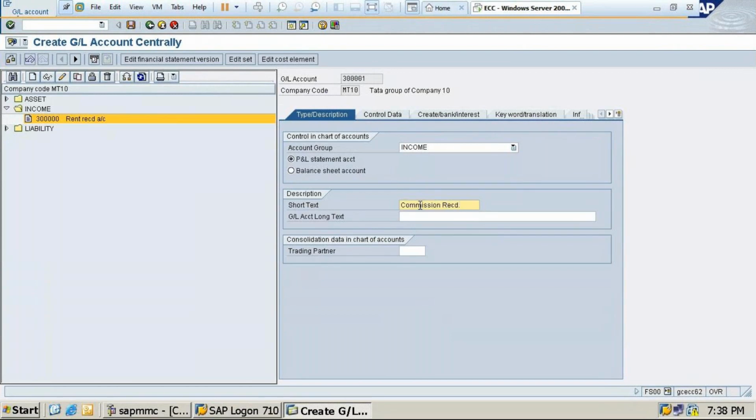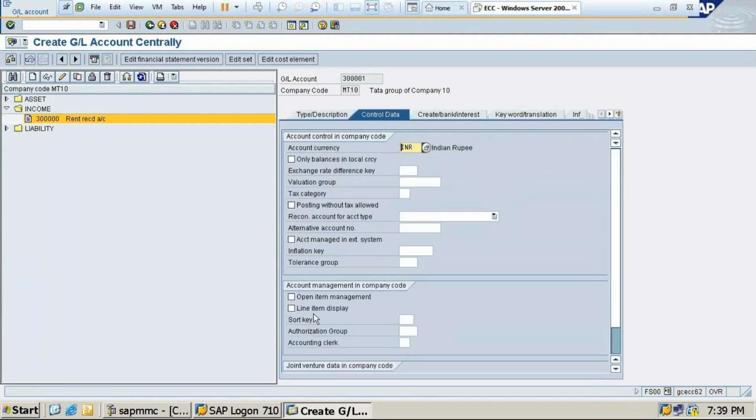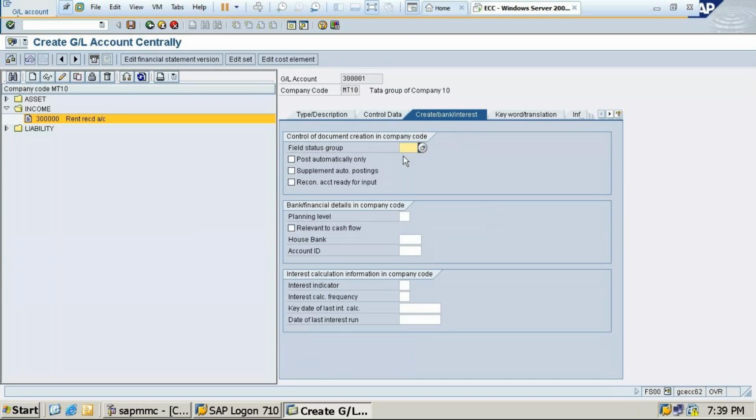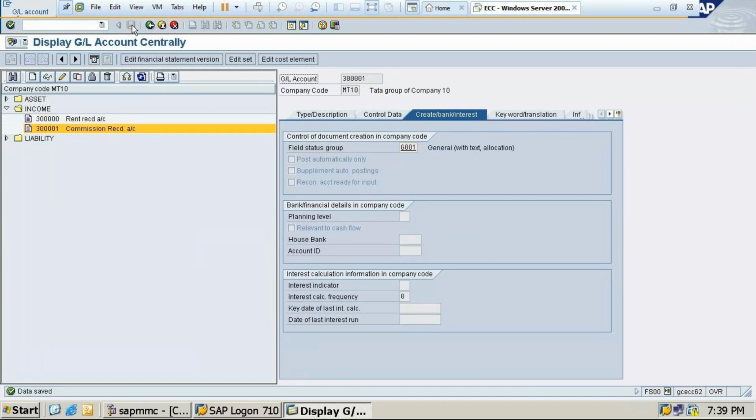Commission receipt. G001. Then we have to do G001. Click on save. So we have created rent receipt, commission receipt.